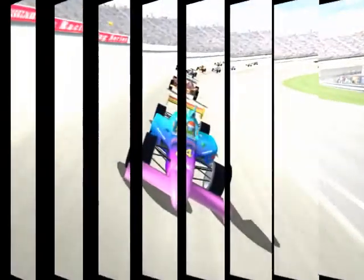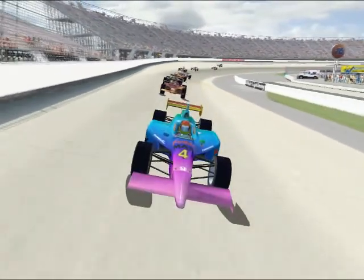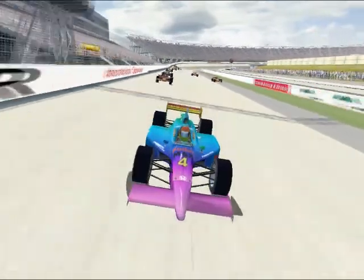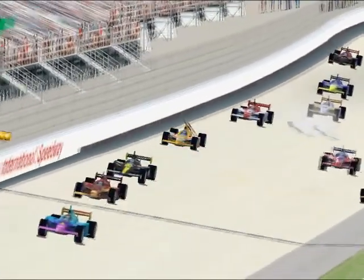So, as we go back to green flag racing, Tucson 4 is out front. And that would be Camaro Guy, also a former dirt track racer. And I ran out of clips, so I'll have to put one in of Camaro Guy in another video. Anyway, green is out. Tucson 4 has the lead, but a little bit farther back, there's a little contact on the track. Armalat and Perez get involved.